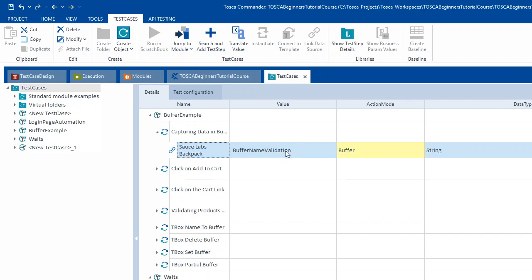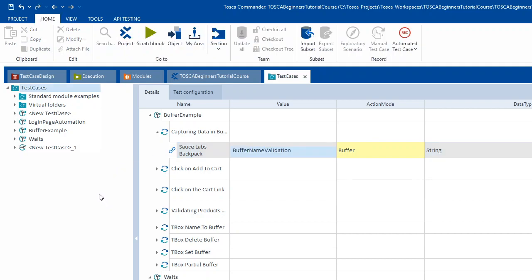So we should enter the inner text or the normal name we need to give? Here you can mention whatever you want. It depends on what kind of property this element is capturing. If it has inner text, it has name, and in case you want to modify this, you can modify this as well. For example, I can write here .name equal to. What will happen is, if the name property exists in this particular element, that is going to get assigned to this buffer, and I can use any other property as well.